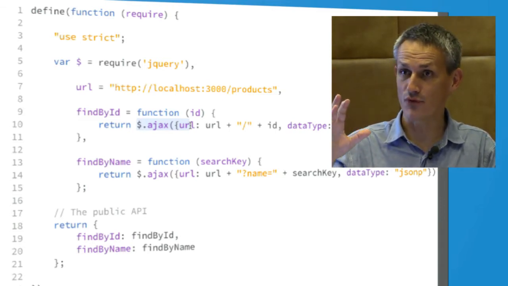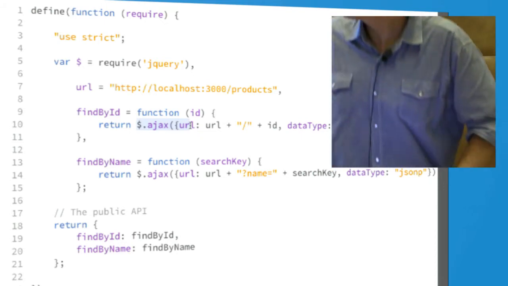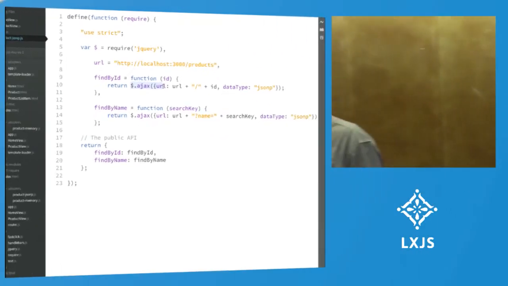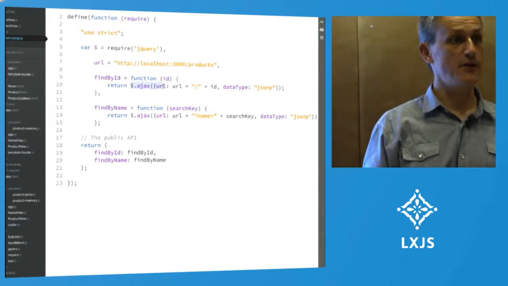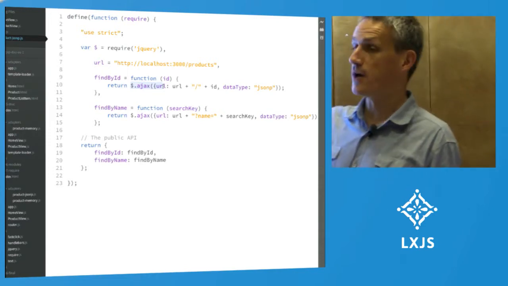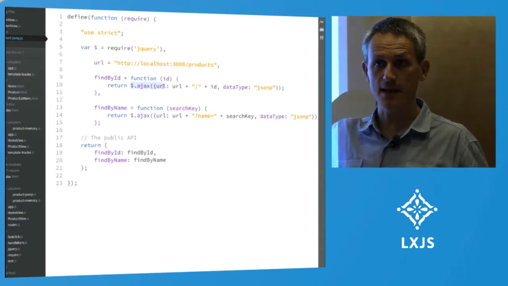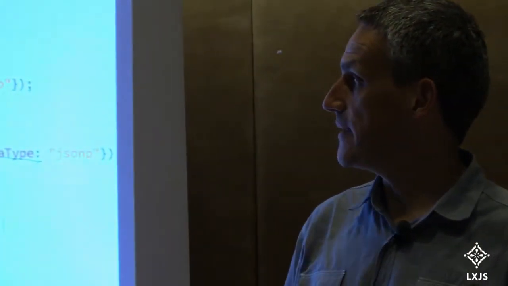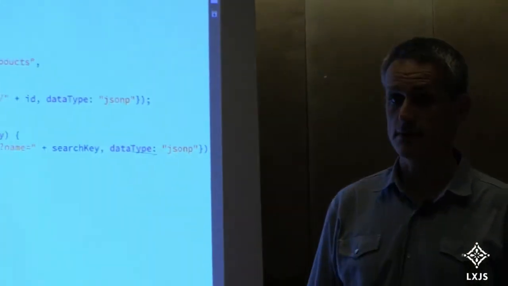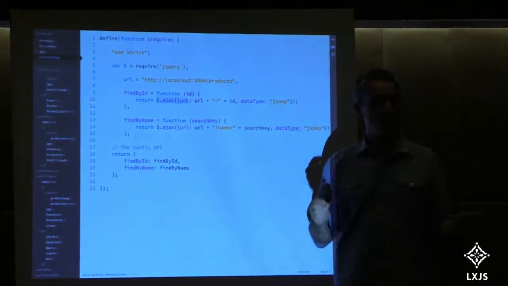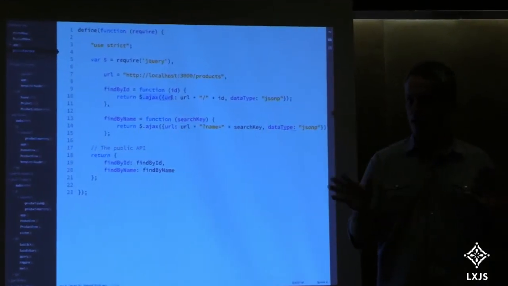They return promises. OK? So this automatically is going to return a promise. This is going to return a promise. I have a consistent API. And that promise is going to be resolved automatically by the internal implementation of the AJAX call. Okay? So these two adapters have the exact same API.